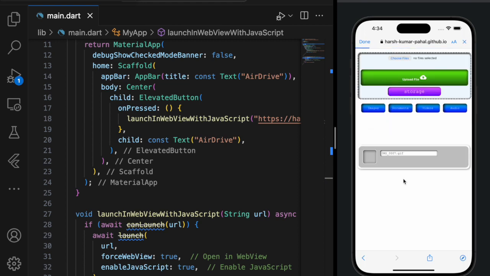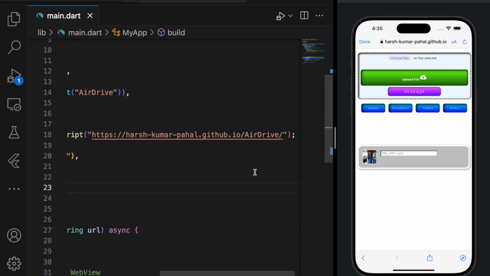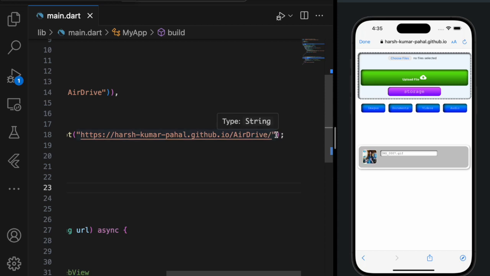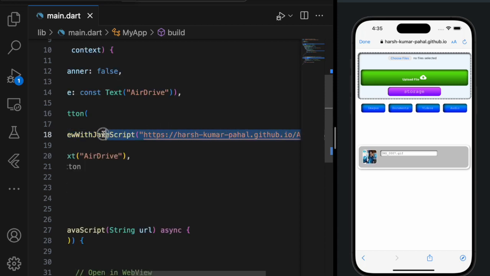But now let's see how it will look in the external web browser. For that, let me copy this so that I can open it in the external browser.